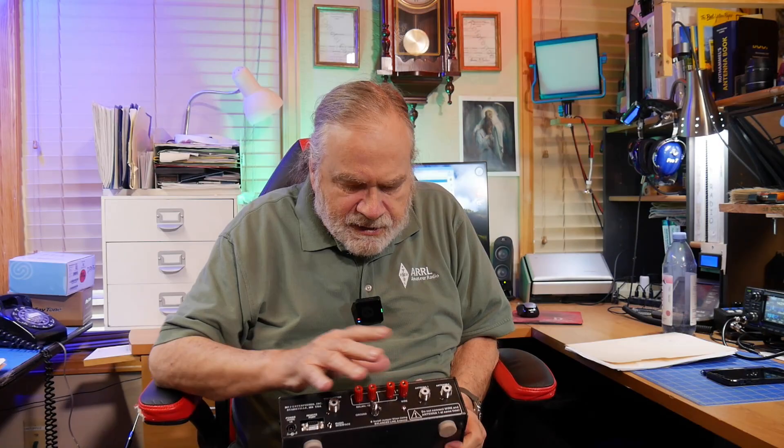The point of this exercise was to show the reason that ICOM, Kenwood, and Yaesu all make remote antenna tuners — because in Japan, most people have very little space. We ran the wire directly from the back of the tuner up to the top of the pole, about 33 or 34 feet, so it was really slanted. And we were able to tune it.